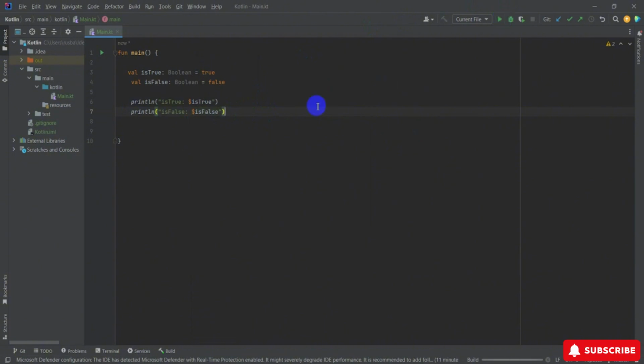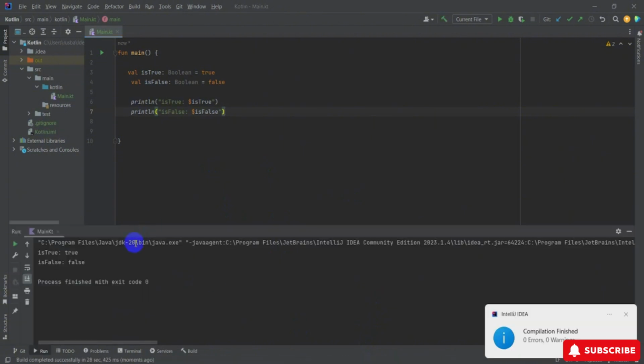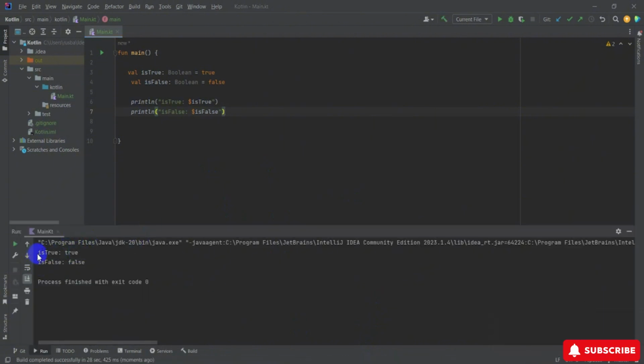Okay, so I'm just waiting, the program is building. Okay, it's processing and starting. Okay, so here the output is perfectly printed: isTrue prints the true value, and isFalse prints the false value. Okay, so this is the output. So in this session I've completely covered the basics of booleans. Okay, so now I'm going to the next step, and in the next step I'm creating the boolean operations.